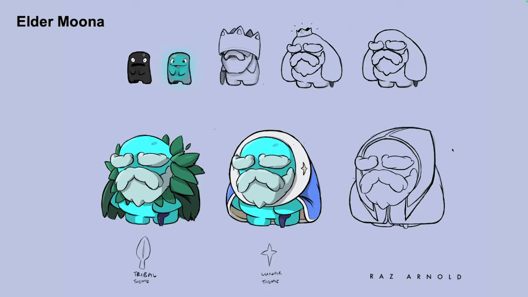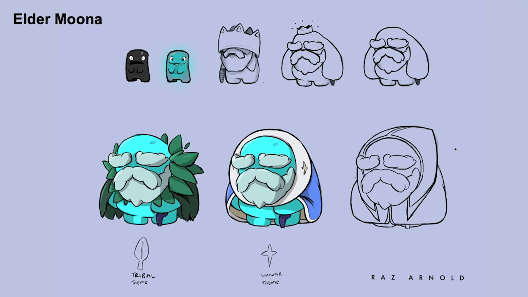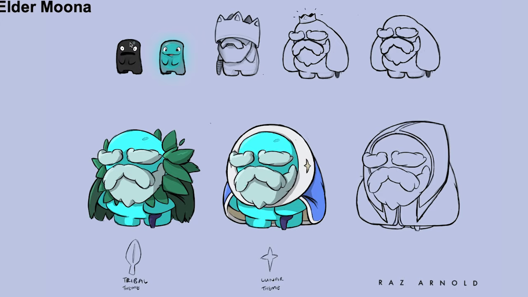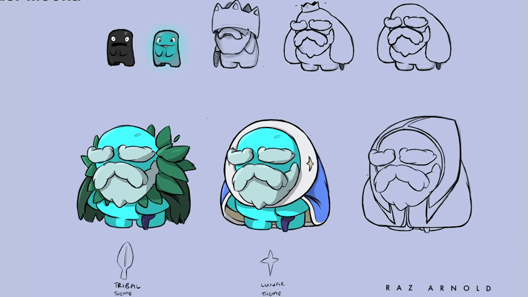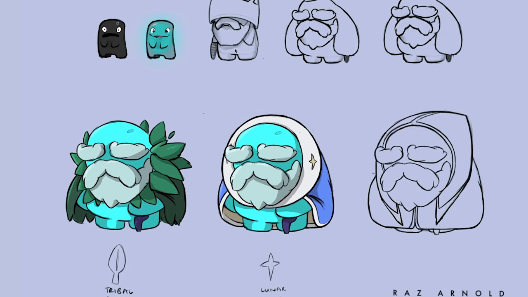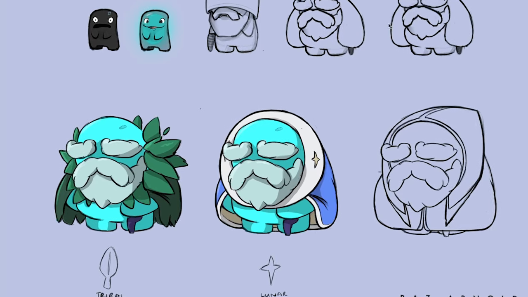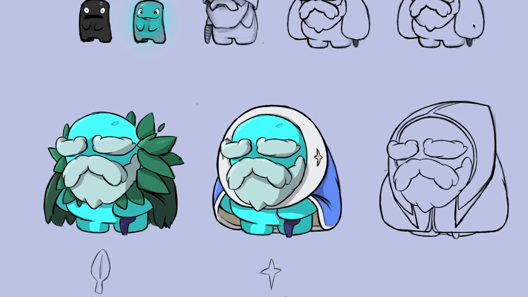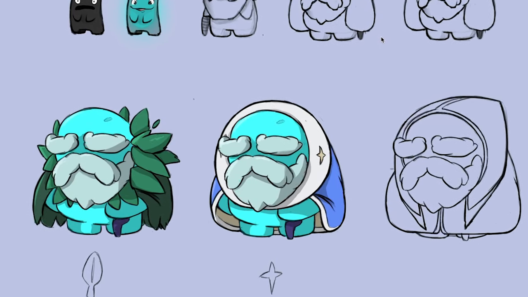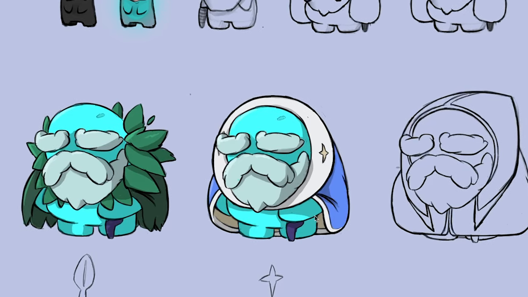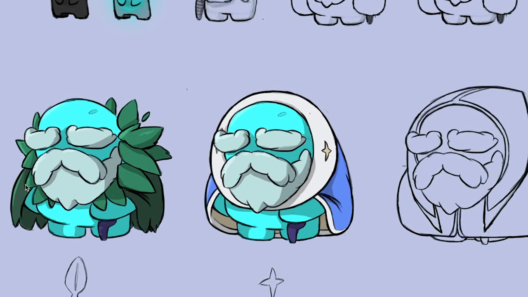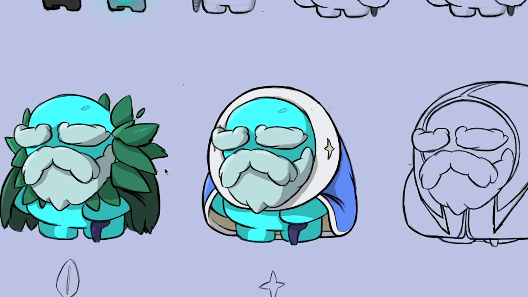Just to give you an idea of what the design ultimately ended up with, as you can see here, there's your normal Moona, and then initially in the first story, the elder was the previous king and passed the crown down, but that I kind of changed, like I said. And then these are two of the ideas. There were a few others, but these are the two that I like the most.